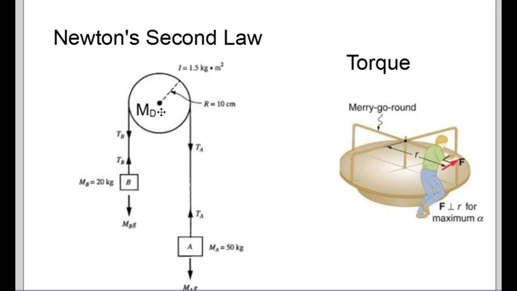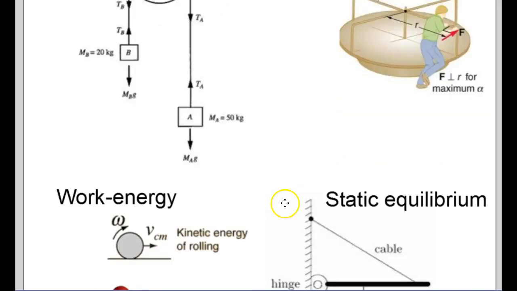Along with doing that, we're going to introduce the concept of a torque. Torque is kind of the rotational analog to a force. So here's a person exerting a torque on a merry-go-round. And as the person pushes with a force here on the merry-go-round, it'll make it spin. Well, the interesting thing about torque is we could have just as much force without any torque at all if we were to change the direction of that push. So you might imagine that that person could be pushing straight towards the center of the merry-go-round, and that would result in no turning at all. So we'll get into the fine points of torque.